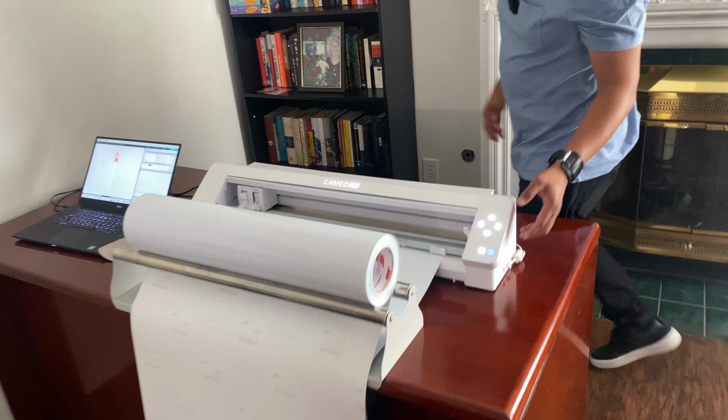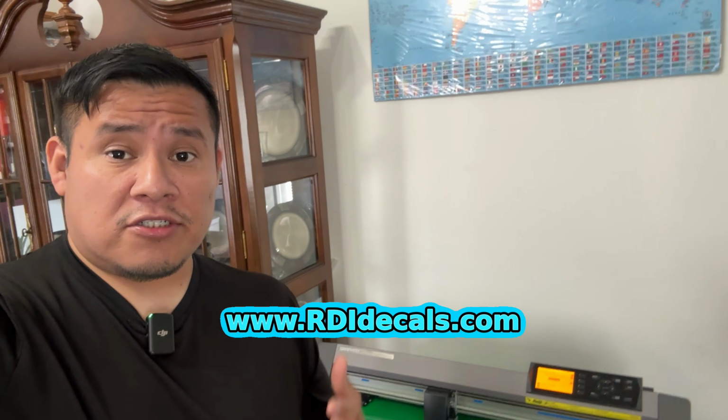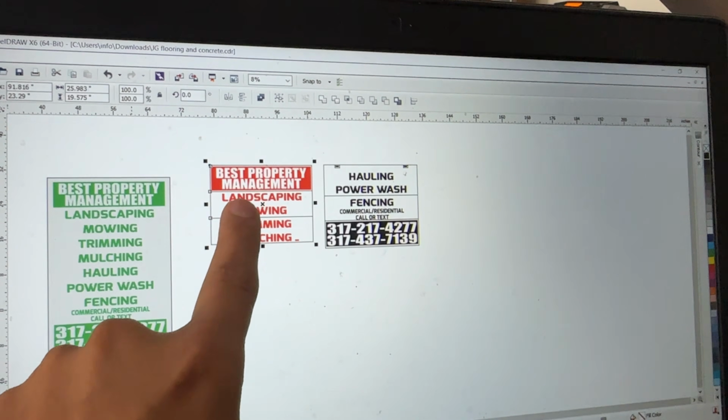And by the way, guys, you can also do this with your Cameo 4 or your Cameo Pro, which is a 12-inch vinyl cutter, or the Pro, a 24-inch vinyl cutter. You can use the same technique. You can use alignments. If you have to do a large decal, we have shown this with our Cameo 4, which is a 12-inch. We did a car with a small vinyl cutter. It is possible, of course, depends on the design, but it is possible for you to do big decals with a smaller vinyl cutter.